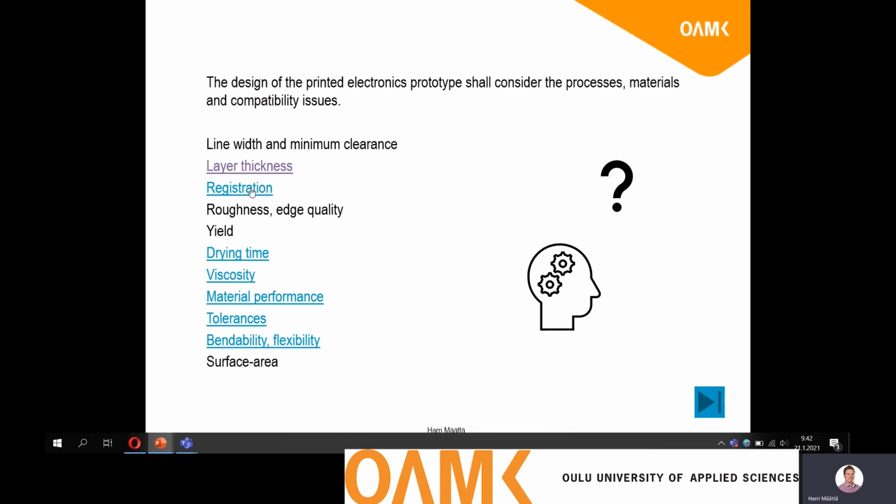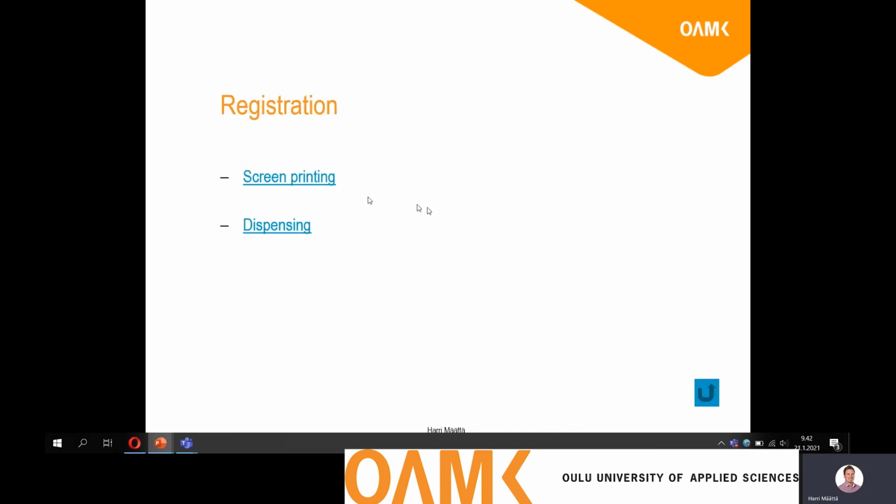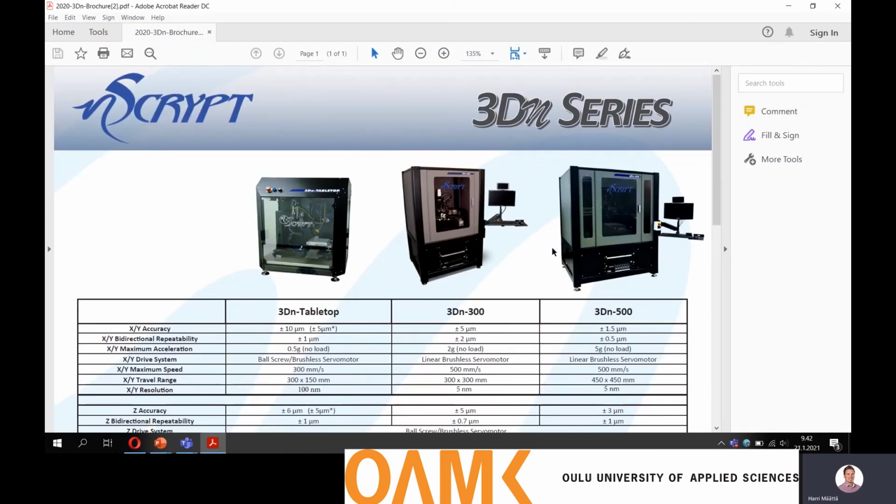Registration. The accuracy of the machines. Let me just open dispensing, for example. That is also something that you could ask from the manufacturer. They very possibly could give you the number of how accurate their processes are and stuff like that.